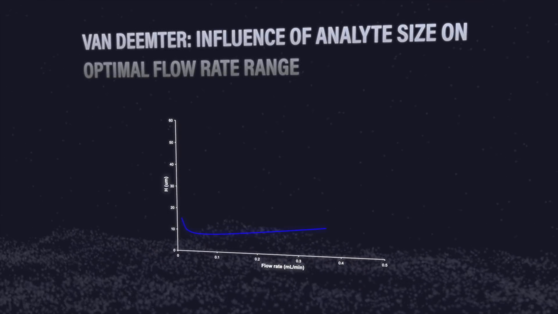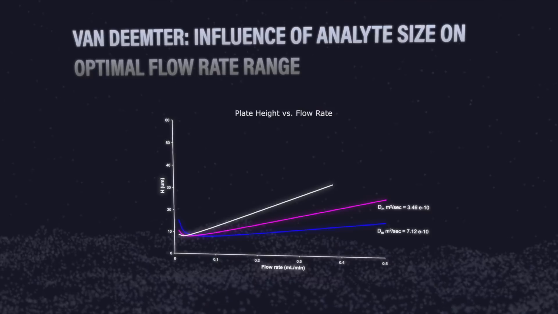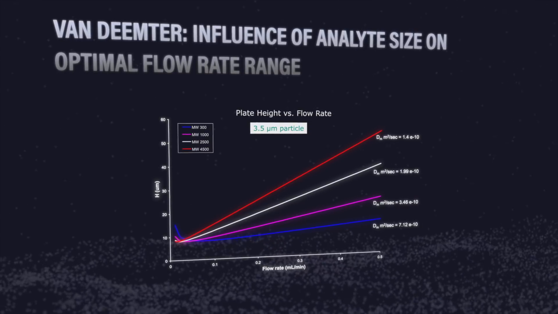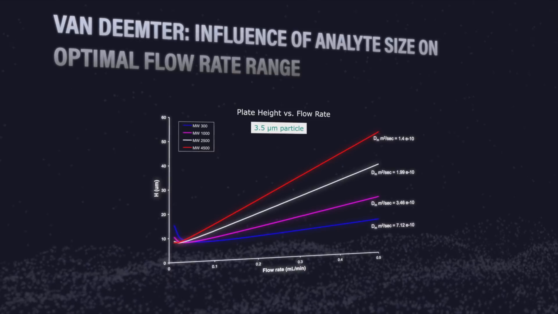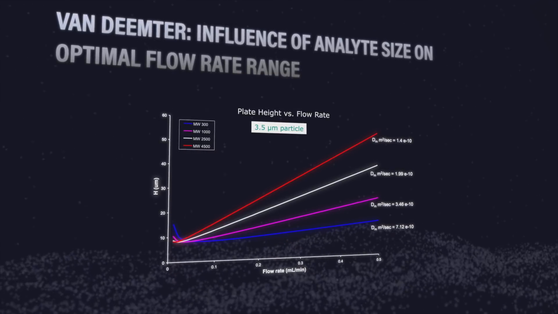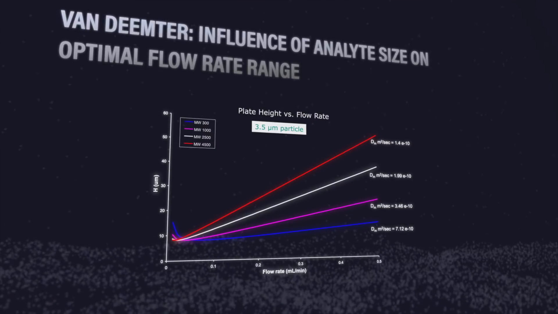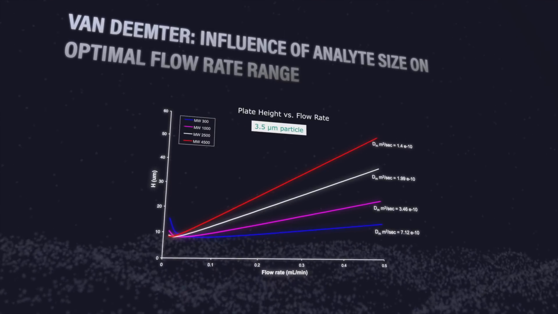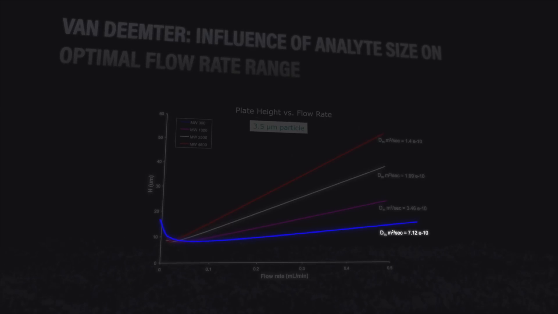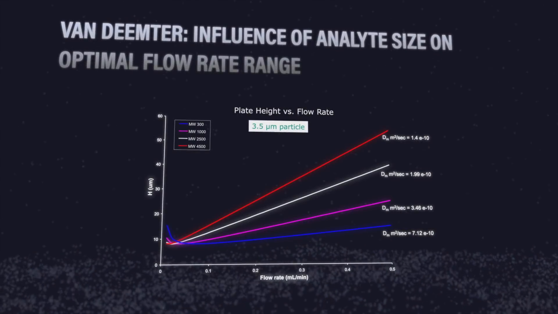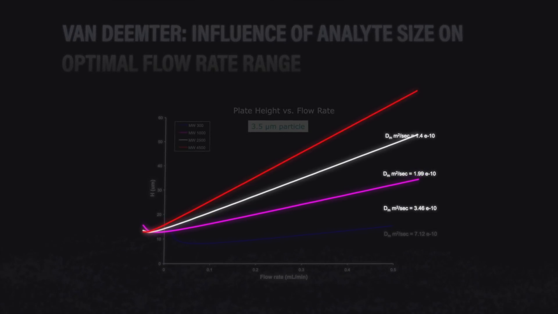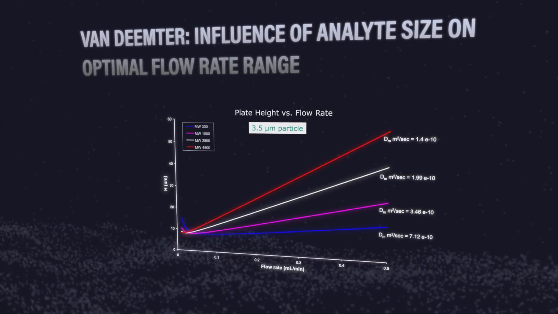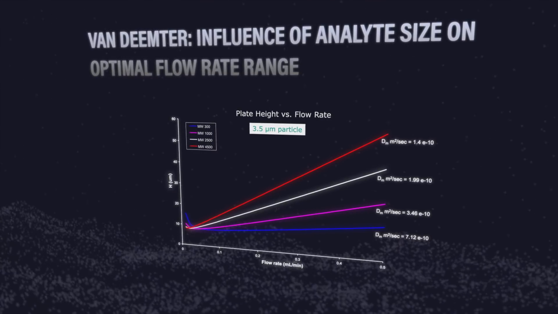Thanks for letting me run these van Deemter curves. If you look at these four curves, we're looking at analytes of four different molecular weights from 300 all the way to 4,500, across a flow range from less than 100 microliters a minute up to about 500 microliters a minute. For the smaller analyte at molecular weight 300, the curve is really flat, which means you don't lose a lot of efficiency on column. But when you go to a larger molecule, if you increase the flow rate, you're going to lose a lot of efficiency and your peaks are going to get a lot wider. That's one big difference between small molecule and large molecule separations.